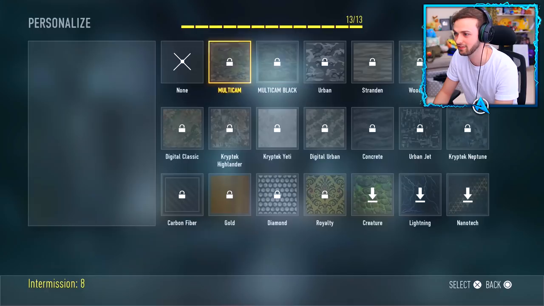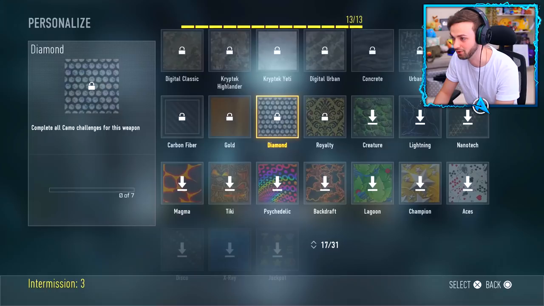All right, guys. It is ready. Do I have any cool camos? Nope, I bought none of the camos on this account, unfortunately. I did have all of them unlocked, but I don't need more.